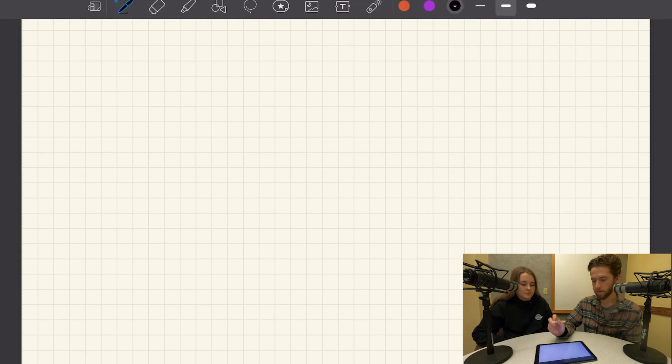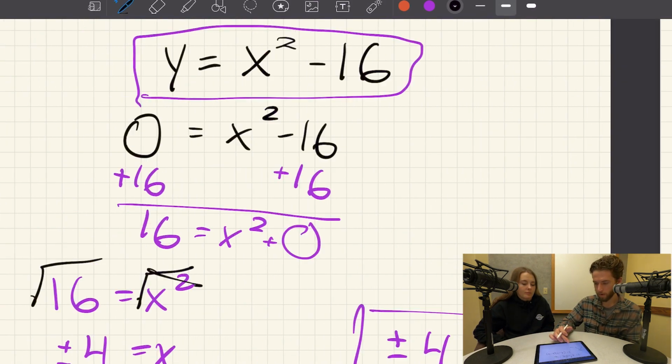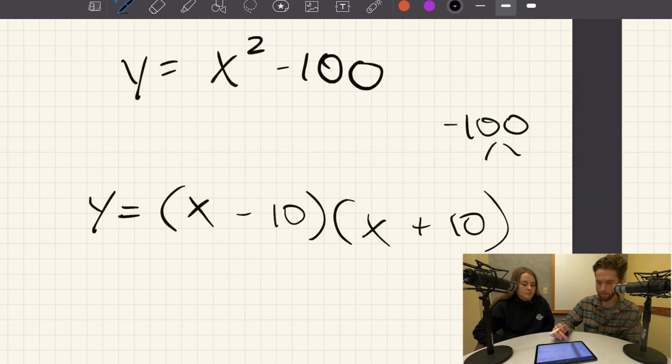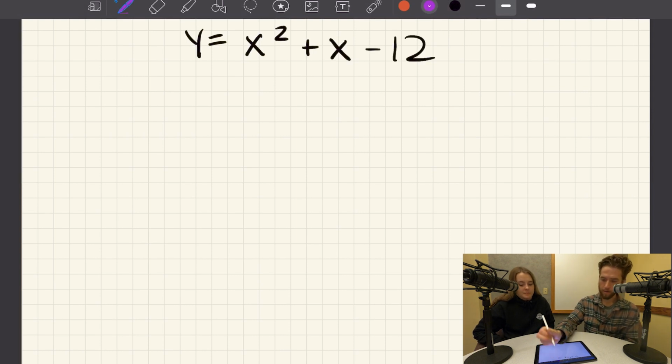Let's do the quadratic formula just as an introduction today, and then next time you're going to see that even though it seems scary at first, it's actually the easiest way to solve these problems. And I'm going to pick one that we've already done just for balance's sake. So x squared plus x minus 12. And I'm going to step through it the first time, so you don't have to just guess at what you're doing.